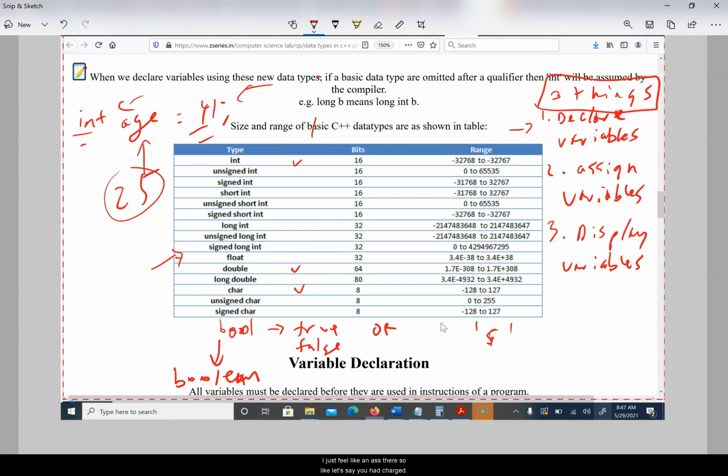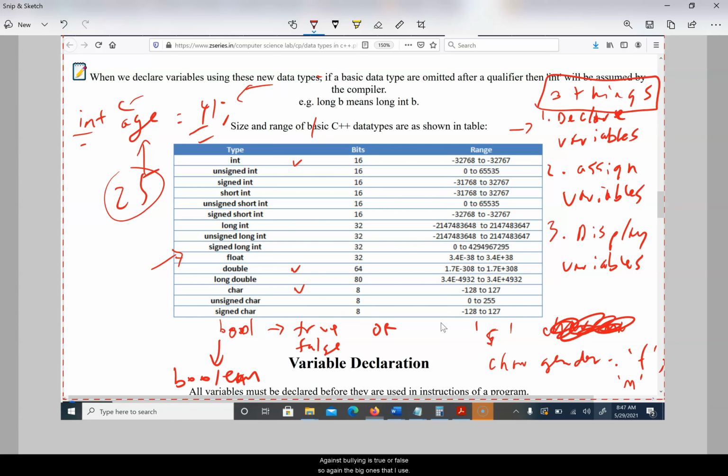Let's say if you were to fill out some sort of form like char gender, that'd be equal to F for female, or whatever.